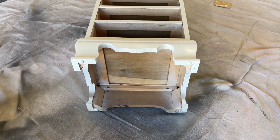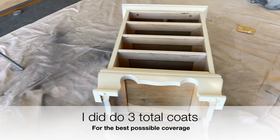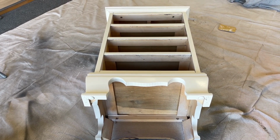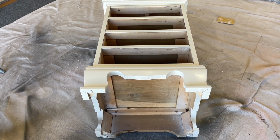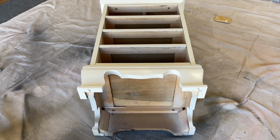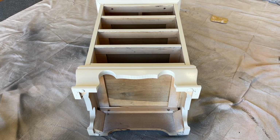As you can see, it's all nicely finished now underneath, so that if you catch a little glimpse of it from the side when it's standing up, everything's nice and finished. It's just an extra added little touch that doesn't take you long, and I recommend doing it. As soon as this is dry, I'll pop it up on its feet, put the drawers in, and then we'll probably wait until tomorrow to go ahead and tackle the top, where we're gonna sand and stain and seal it.